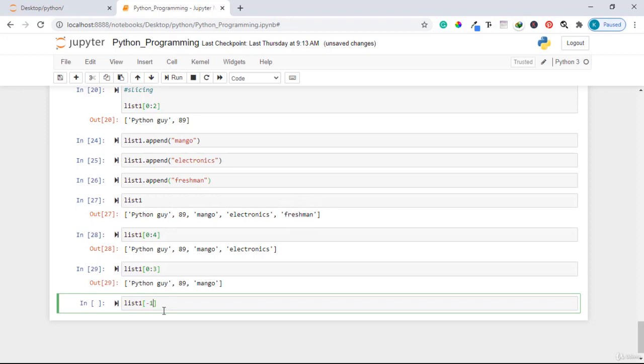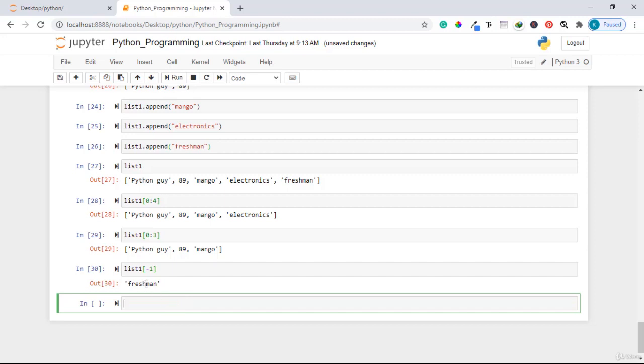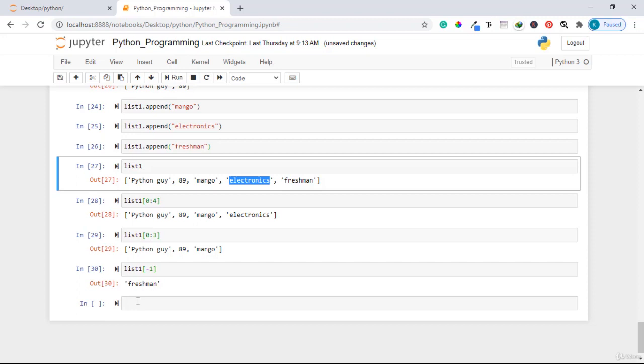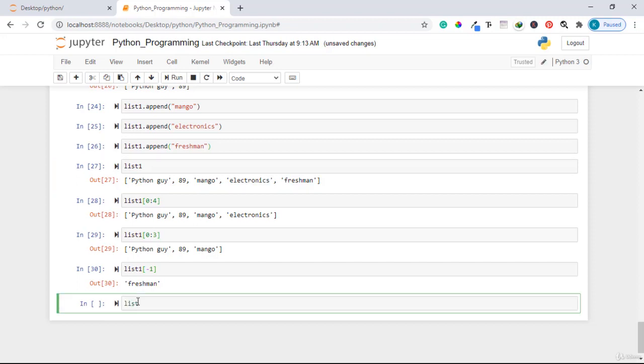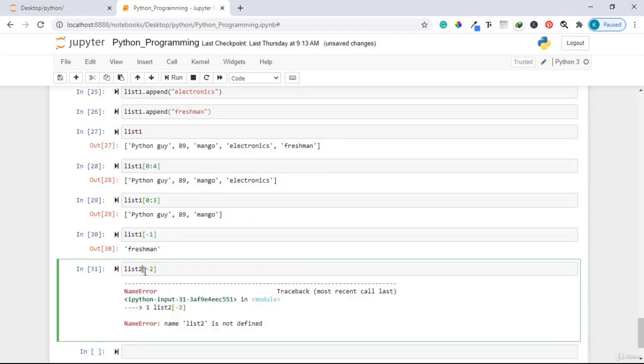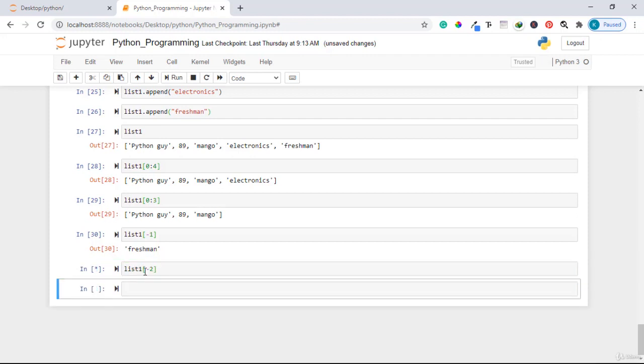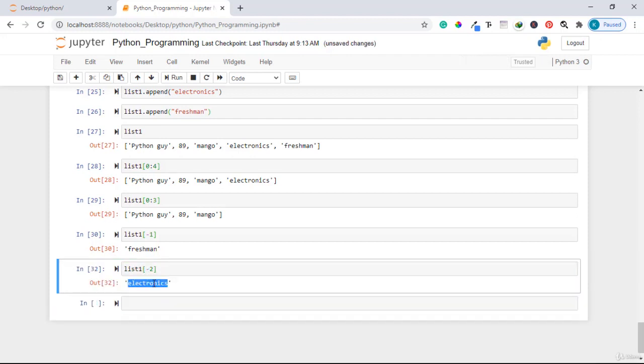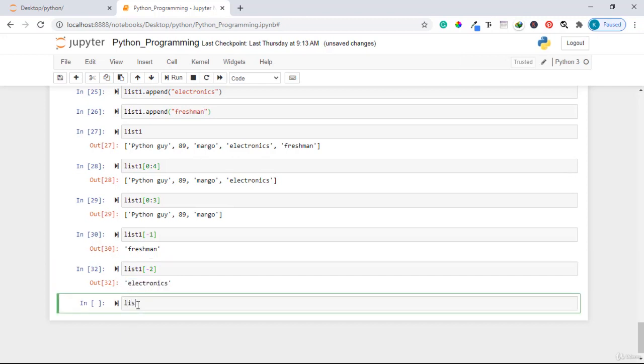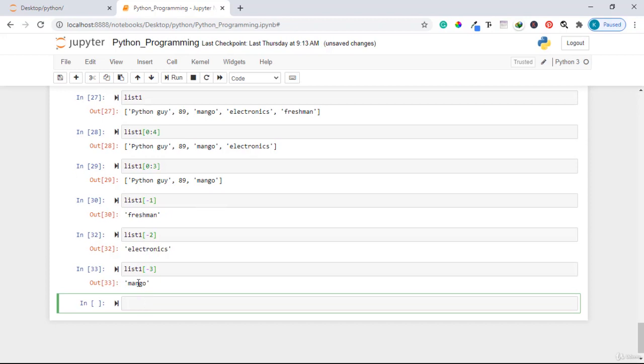So by me running this code, it will print this guy by the name freshman. And now if I want to fetch out this guy by the name electronics, I can just write list1, and then inside here I can pass -2. And if I run this code, you see it prints electronics. And again, if I want to print mango, I can just do list1 -3. And if I run this code, it prints mango.